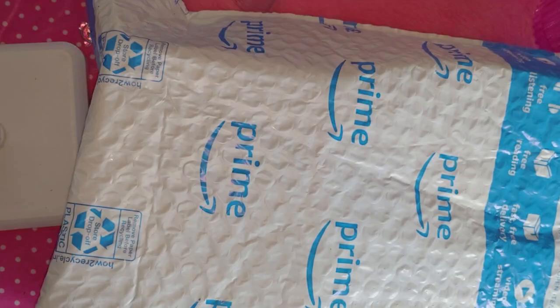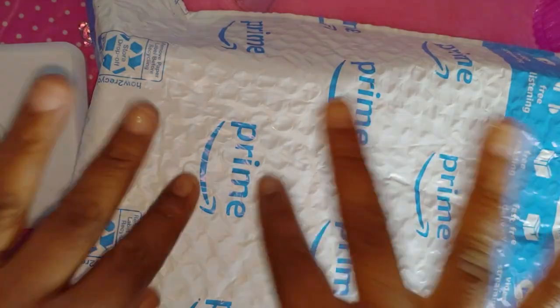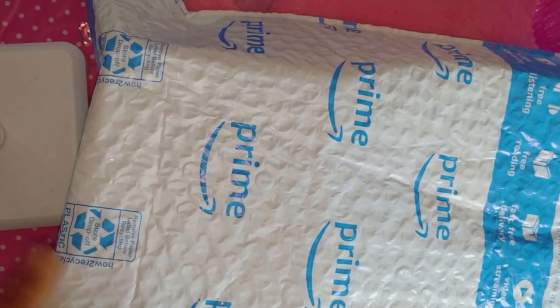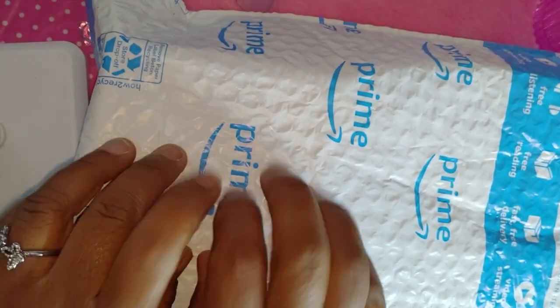But yeah, remember in my last video how I said my daughter wants to learn how to do nails? That's inside of here, and two other goodies. It's only three things. So I'm also going to be doing a swatch video at the end of the polishes that I have.